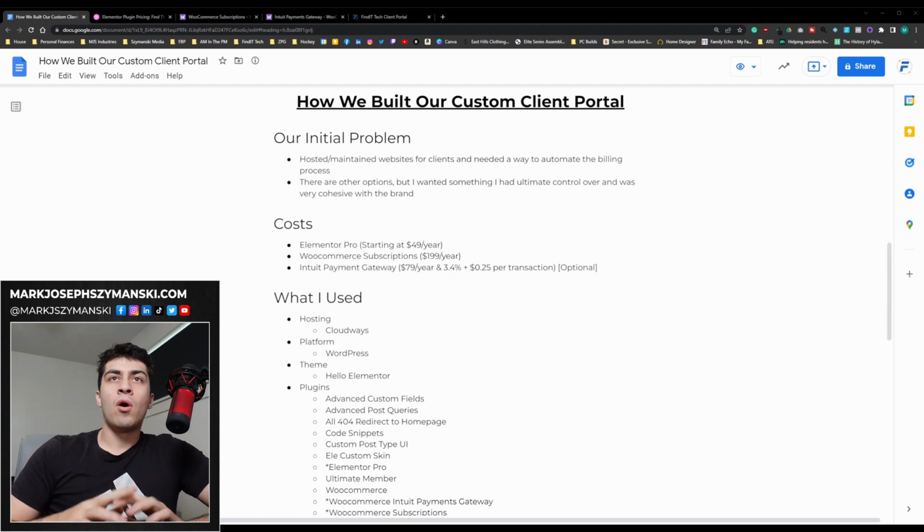Based on all of the research that we did on different client portals, plus the original stack and the way that we developed, this is pretty much what we've come up with. The first thing I'm going to talk about is the costs, because I hate it when I watch a YouTube video and you don't know if things are going to cost money to get done or not. So I'm not saying that this is free. You might be able to do this in a freer manner, but the way that we have ours currently set up, there's definitely costs associated with it. So let's talk about them.